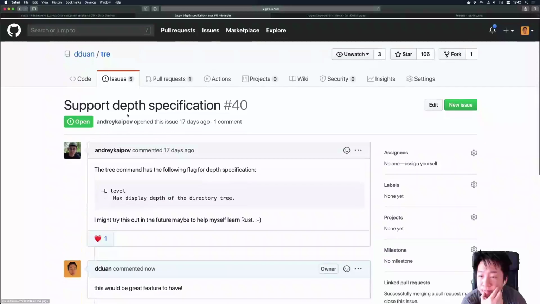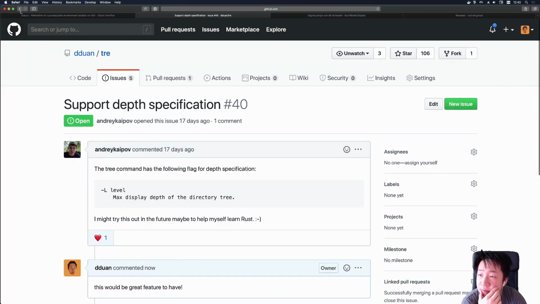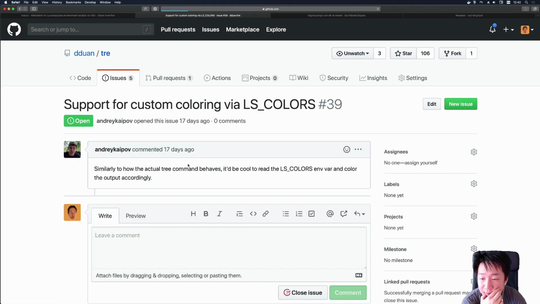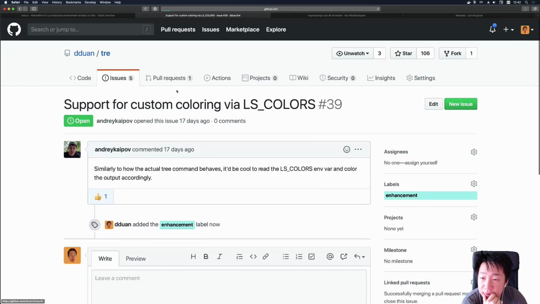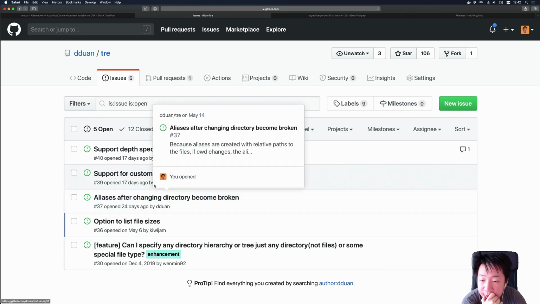This might be something we work on today. I don't know. Let's give it a thumbs up. Label it. Alias after changing directory. Oh, I filed this myself. Option to list file sizes.